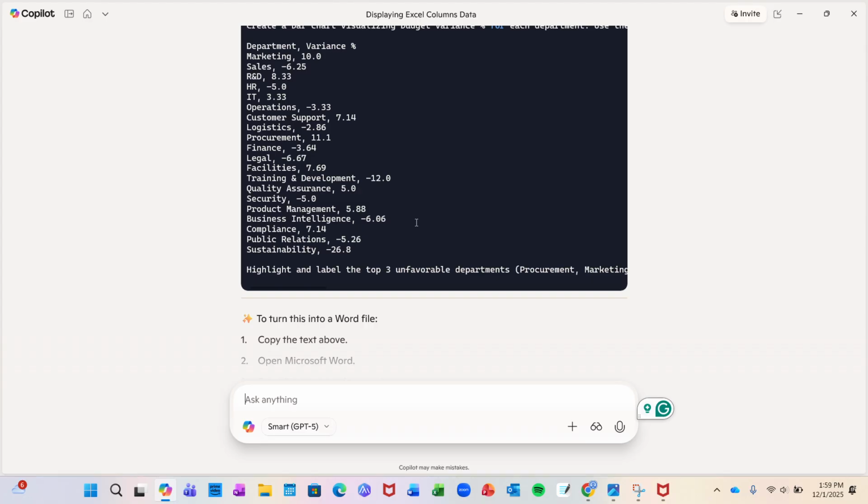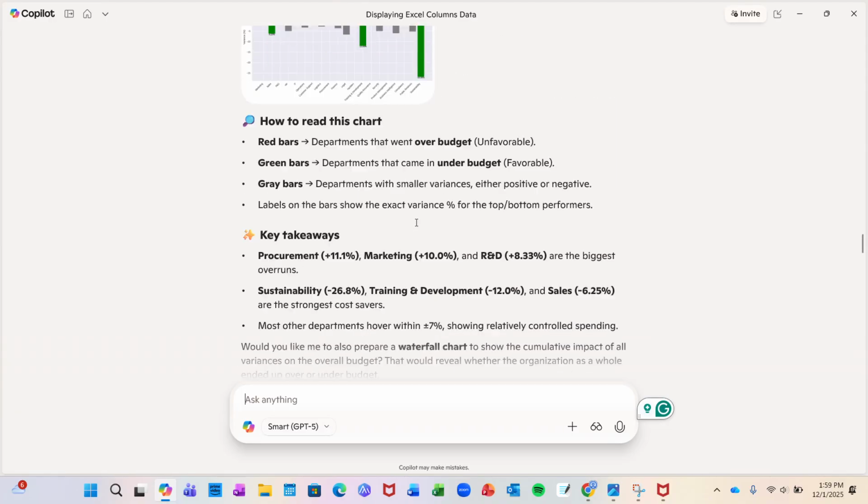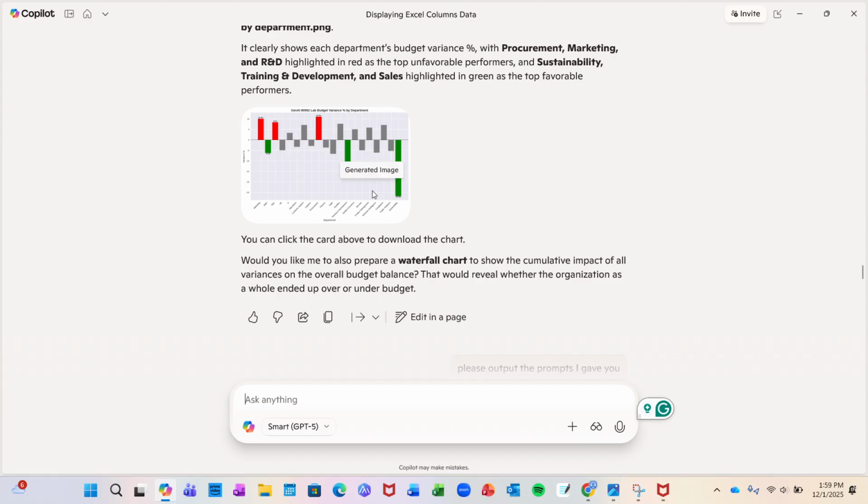And the purpose of a budget variance analysis is to act as an early warning tool for cost management by revealing which departments spent above or below their allocated budget. So it's just an easy way to determine which departments spent over their budget or if they were under budget. And this allows a company to investigate root causes and recommend corrective actions based on which departments overspent or underspent.